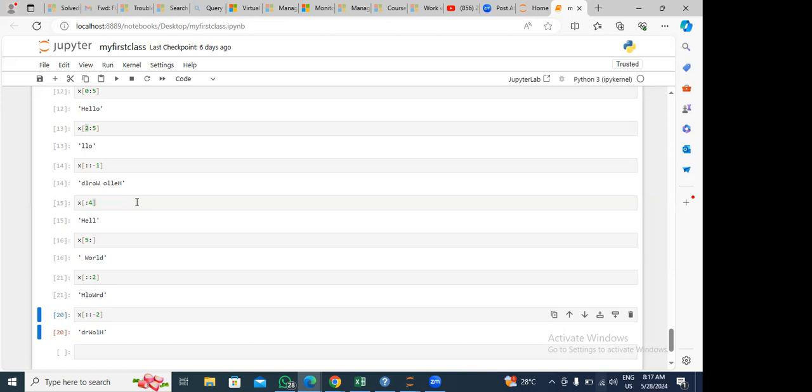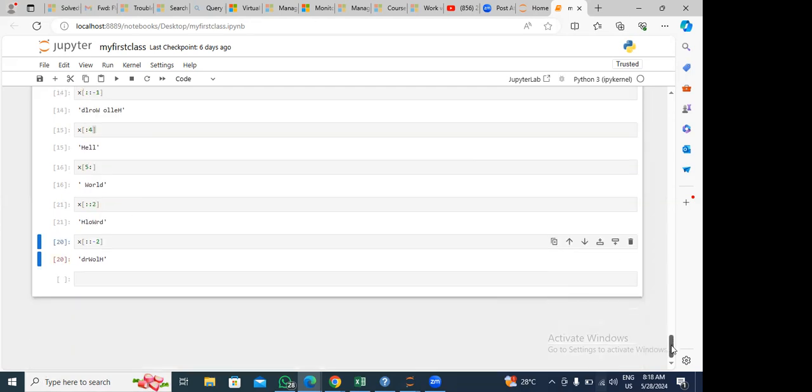Okay, we'll do a few examples later on, but let's continue with the for loop. So we'll start with for loop and if statements for the day.